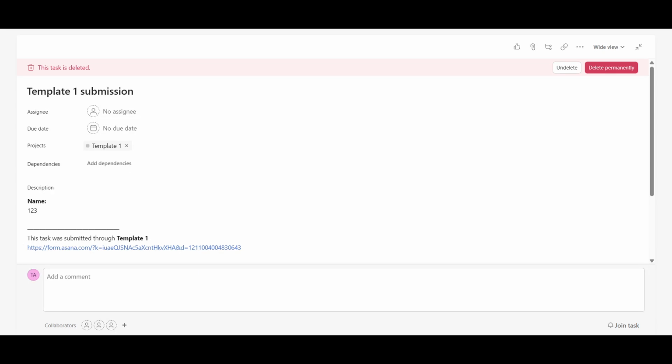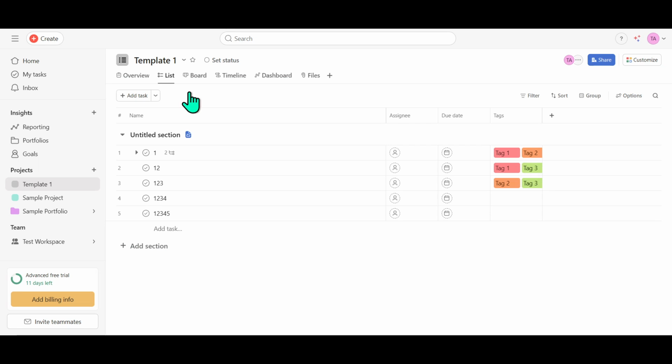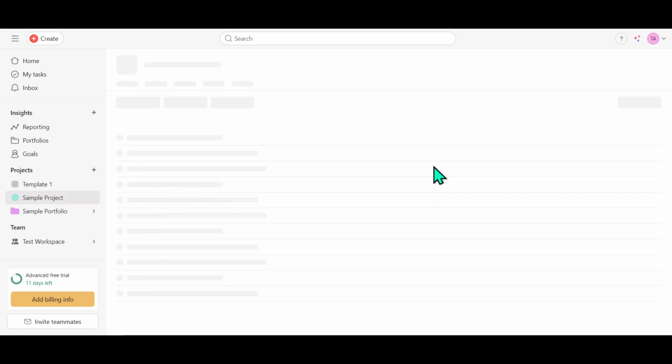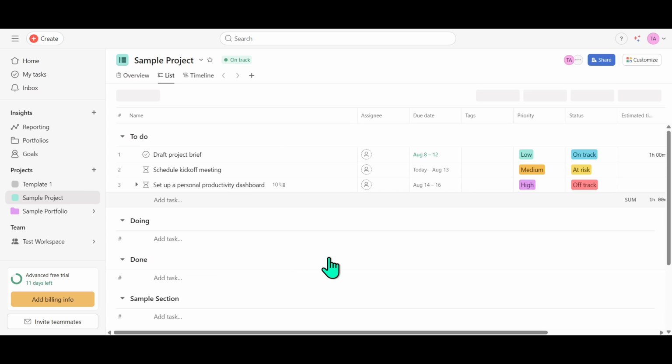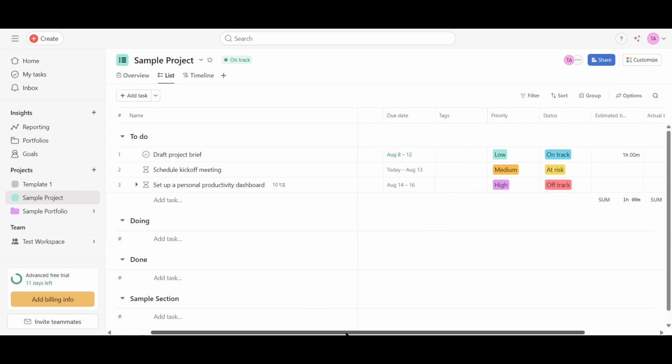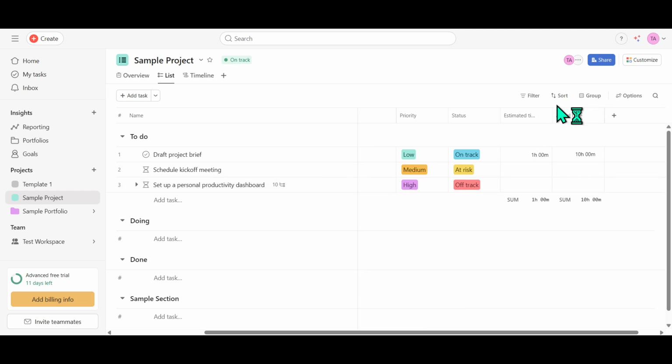In today's video, I'm going to teach you how to hide columns in Asana. Whether you're organizing your project for your team or just need a cleaner view for your personal workflow, sometimes simplifying the visual layout can make all the difference. We'll walk through the process step by step, ensuring you have a streamlined way to manage your tasks effectively without the clutter of all those columns you might not need at the moment.